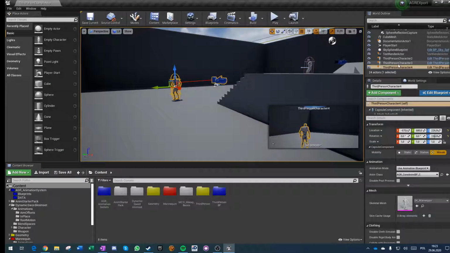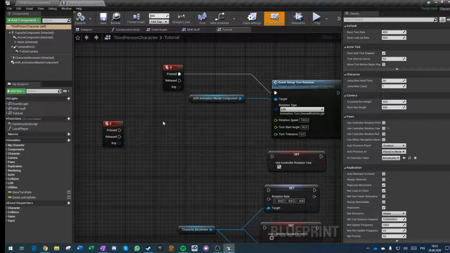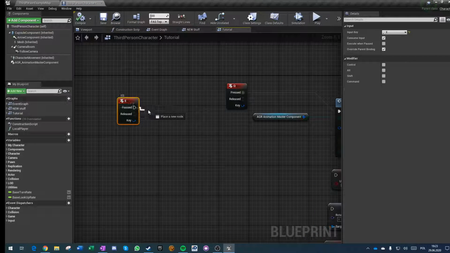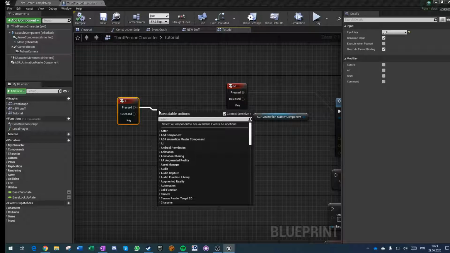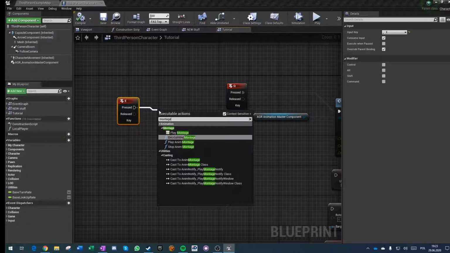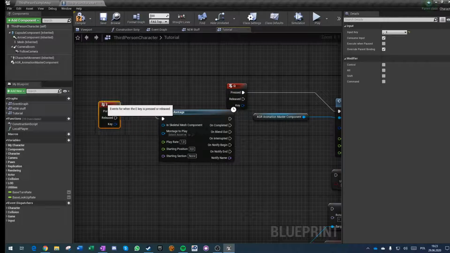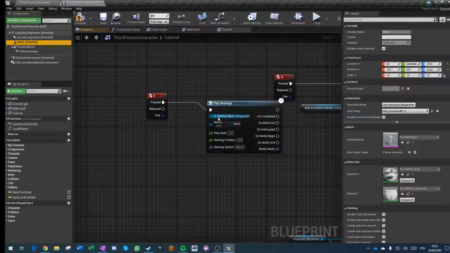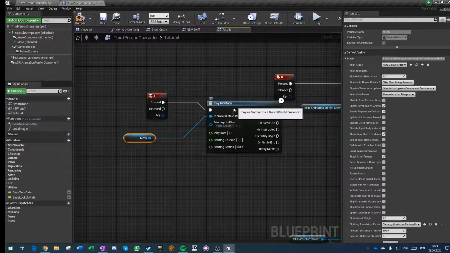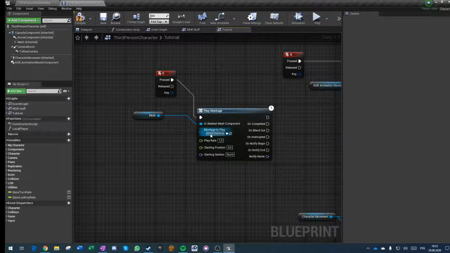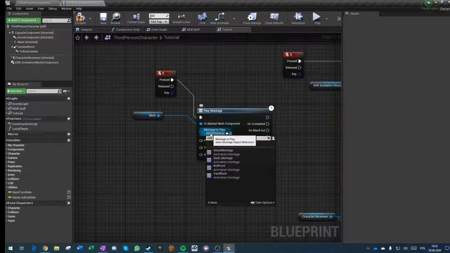So let's get back to our character, and now on E we're going to play montage in this skeletal mesh, and montage to play will be dash.